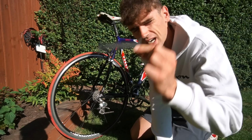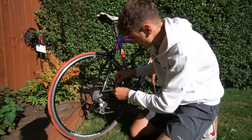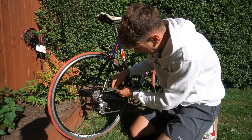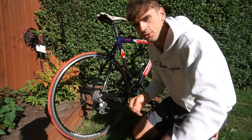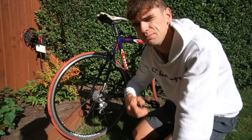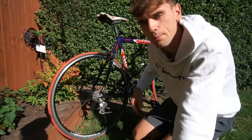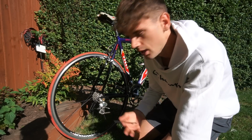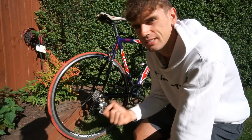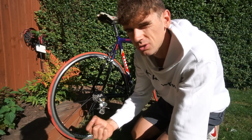Potentially even the chain. And I've got this handy chain wear tool to see if the chain is worn or not. According to this, it is about 0.3, so it's well under the recommended stretch levels before it needs to be changed. But because there is a bit of rust on it, I'm going to change it anyway and put a new chain on there. It's going to cost us about 10 quid, but I think we'll get that extra £10 when we say that there's a new chain on the bike within the listing when we go to resell this bike.